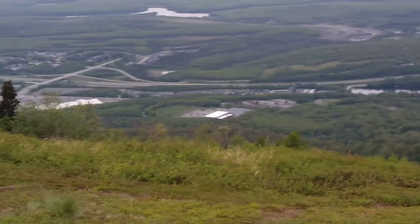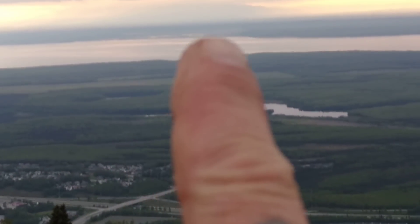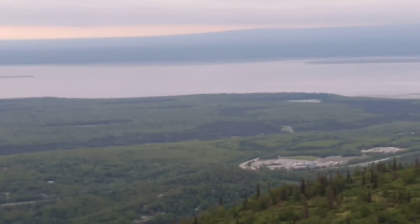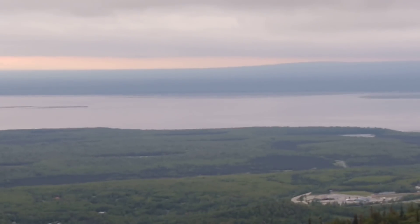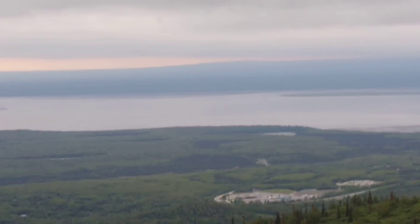Look, that down there in the center — that's Fred Meyer. There is the Glenn Highway. That's Eagle River down there. And that's Cook Inlet, the waterway, right at the tip of my finger. Coming in on the right is Birchwood, kind of in that area. Then across Cook Inlet, Knik Arm — spelled K-N-I-K — and that's Wasilla, about right at the tip of my finger on the other side of the water.